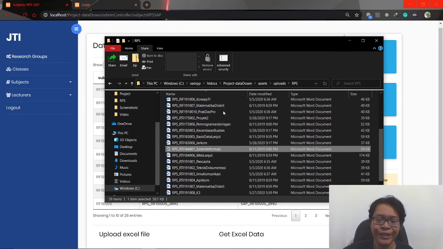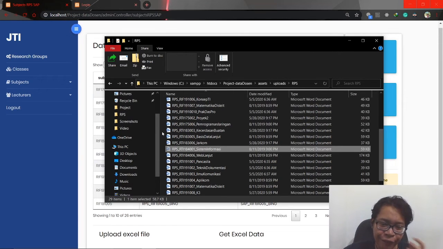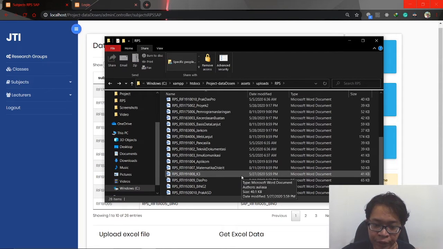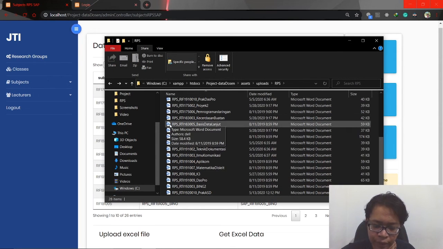Because this is localhost, of course this is not possible on a server, but since it is localhost and for testing purposes, then of course we can do this. Let's say we move it to the downloads, and for the actual server, you would say, what file is it?